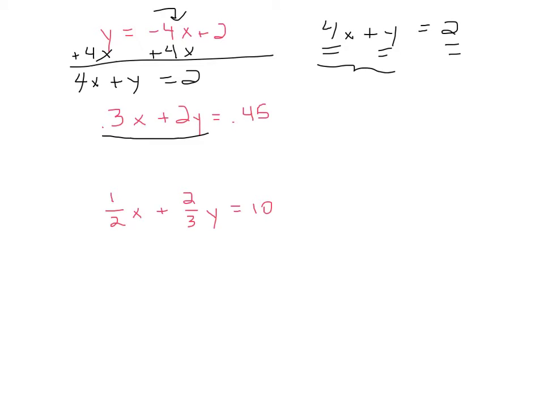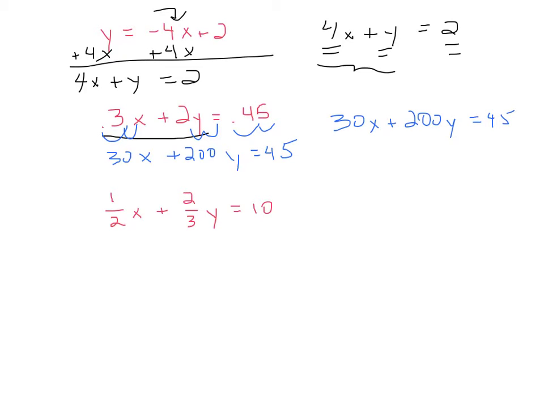So we're just going to multiply by a factor of 10. If we only multiply by 10, then we only get rid of that 0.3, but we'd still have 4.5. So take the largest number that you need. So you're going to need 100, and just multiply everything by 100. So this will move twice, and this will move twice. Everything moves twice. So we have 30x plus 200y is equal to 45. Again, this is in standard form. X and y are on the same side, and we have all integers.